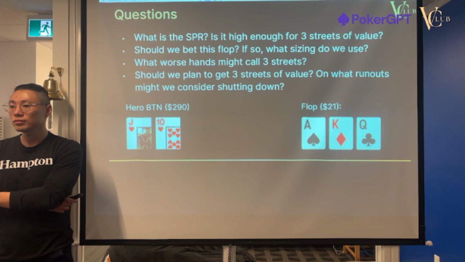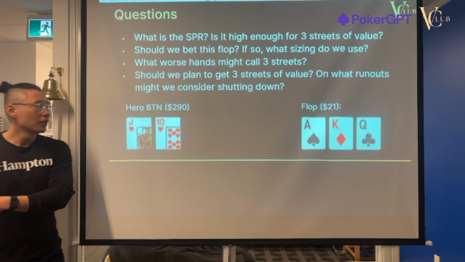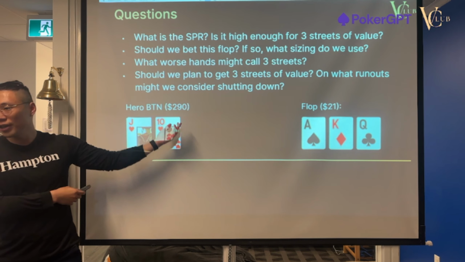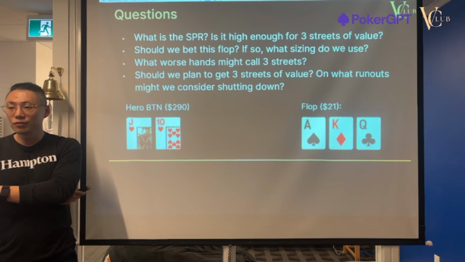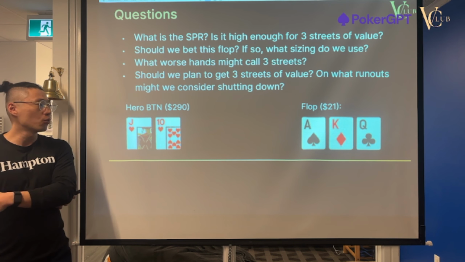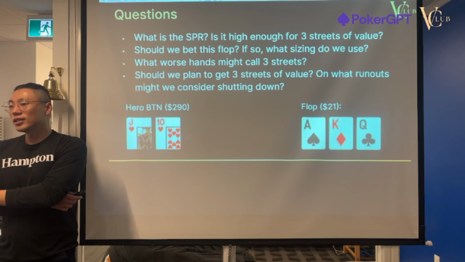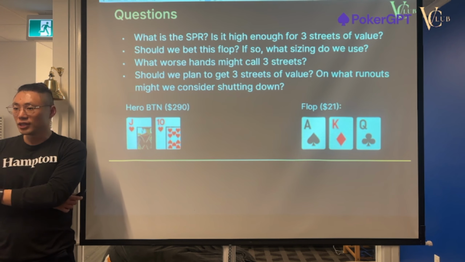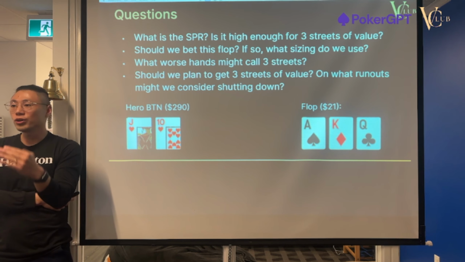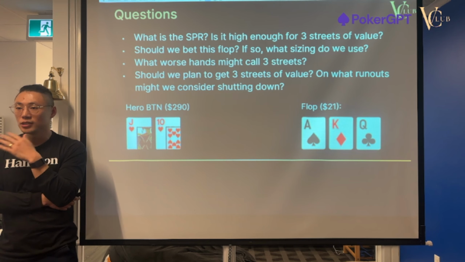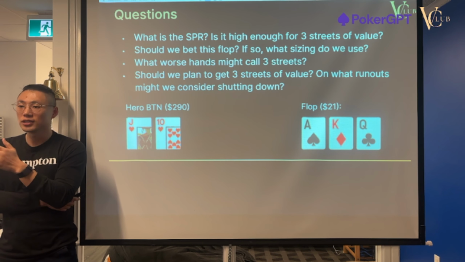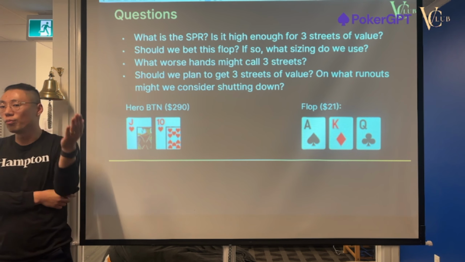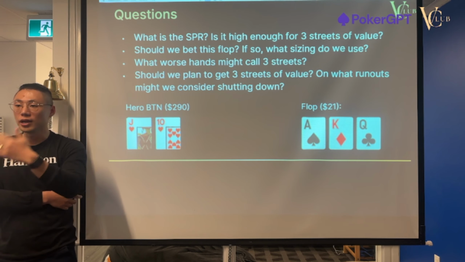Are you check raising huge to balance SPR, or are you check raising small? It will depend on SPR. I don't want to necessarily vary my check raise sizing too much, so I'll always think, what's my standard check raise size? It's somewhere between 3 to 4x, and maybe go bigger if it's a really splashy game.